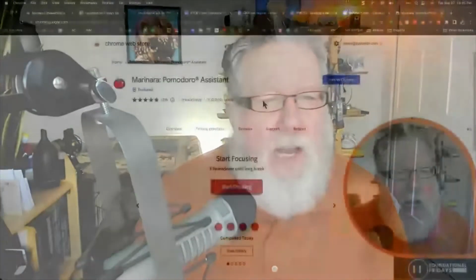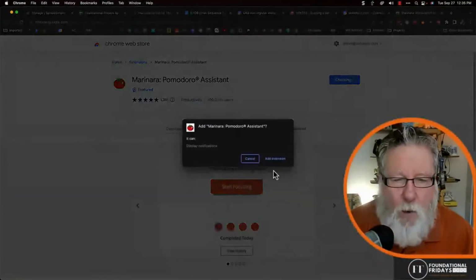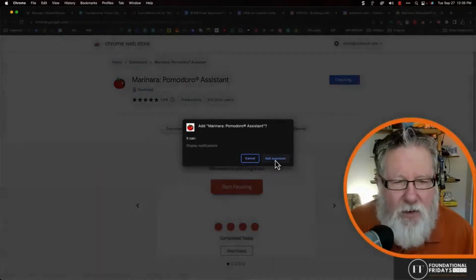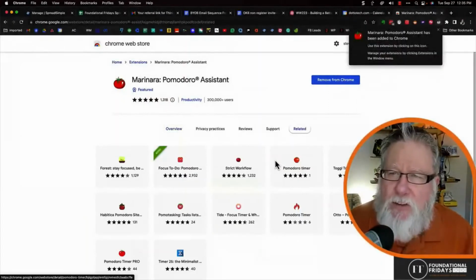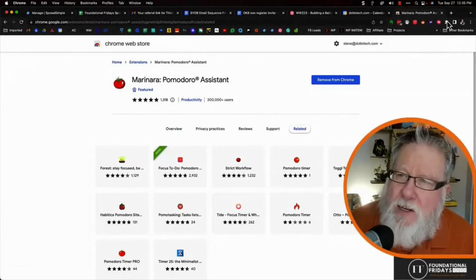Now, I have one of these installed and one of them not installed. And the reason I don't have one installed is I want to show you how to install an extension in case it's something that is foreign to you. And I will be sharing all of these links in the shared note, which we'll share with you afterwards. But within the Chrome Web Store, you can search to find whatever it is that you're looking for, to find ideas. But once you found an extension that you want to install, you simply click on Add to Chrome. It will typically ask you for permission. If it uses other applications or accesses other applications, it will give you notification of that as well. But once it's been added to Chrome, you can find it.